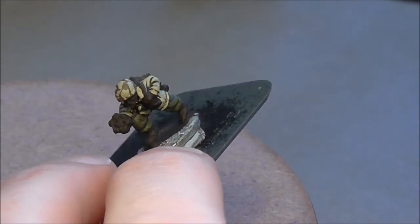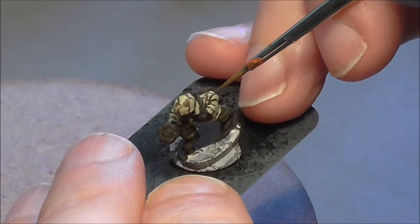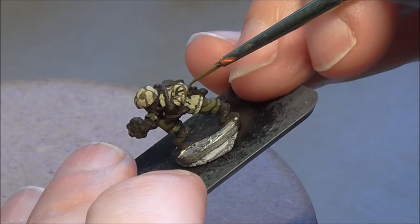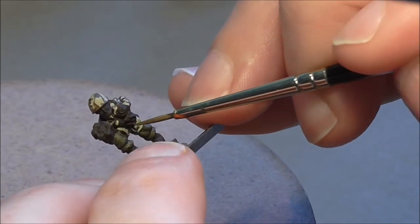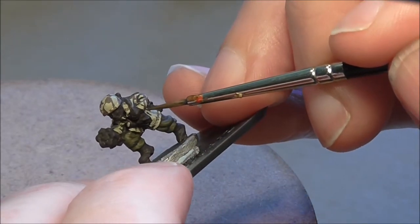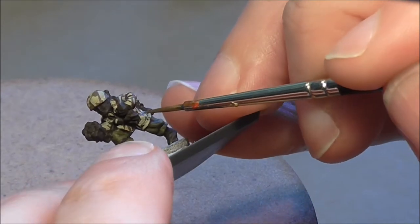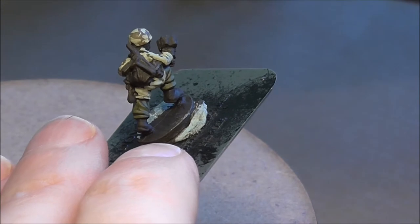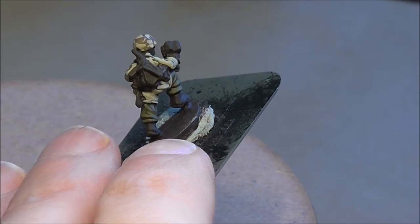We're going to complete that over the rest of the figure. This is where we're going to be going over shade lines, which is unavoidable unless you really want to take forever - but it's also not a big problem because we can go in and deal with that. In the tighter areas it's almost just painting little blobs in. Put a bit more detail into the larger areas. Just got to keep that paint nice and fluid.